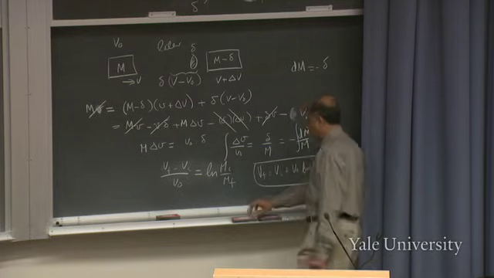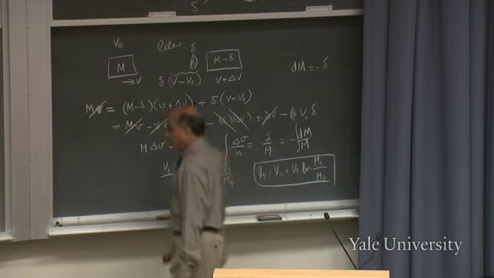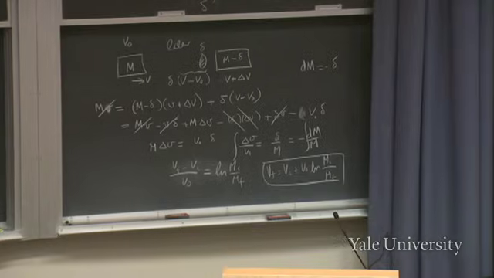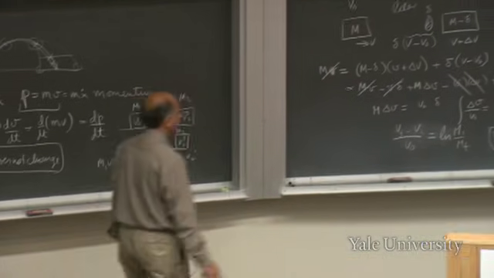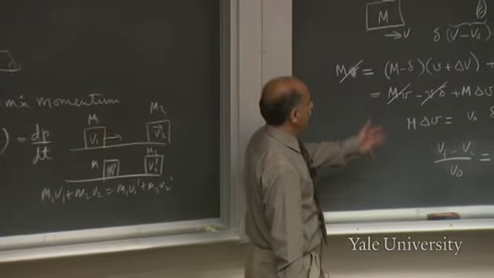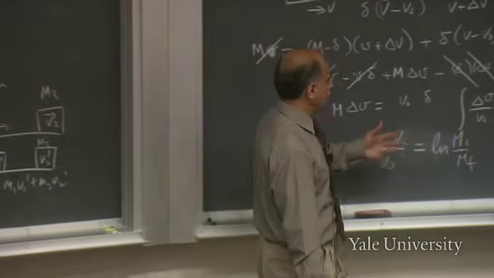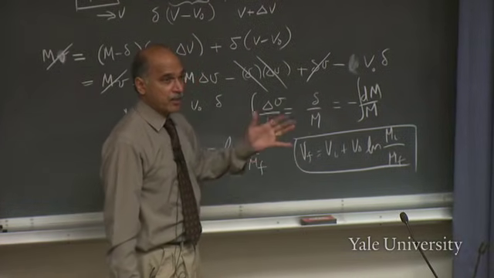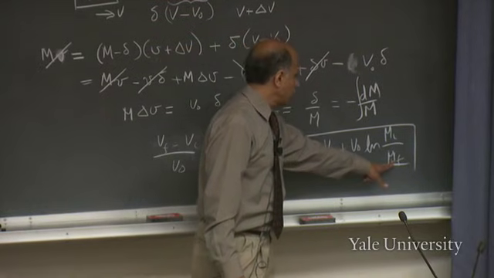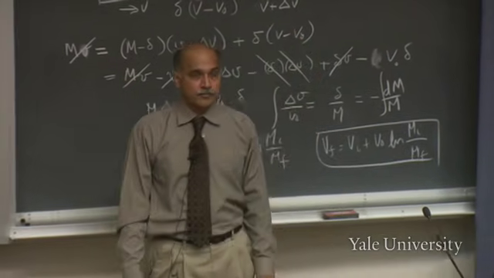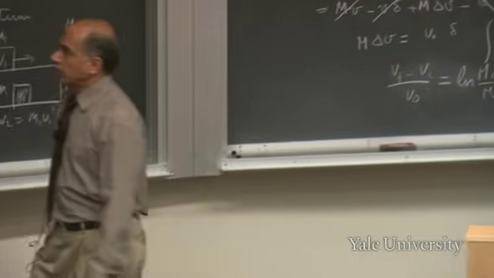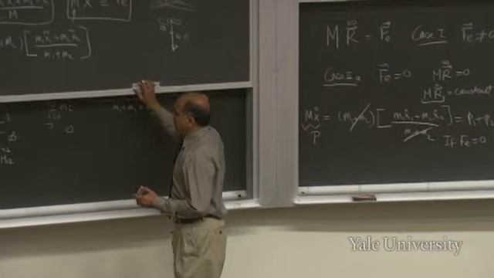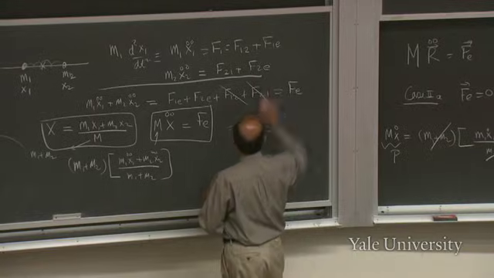I'm doing it rather fast because I'm not that interested in following this equation any further. It's not a key equation like what I've been talking about now. So this is just to show you how we can apply the law of conservation of momentum. I'm not going to hold you responsible in any great detail for the derivation, but there is a formula that tells you the velocity of the rocket at any instant if you knew the mass at that instant. The rocket will pick up speed and its mass will keep going down, and the log of the mass before to the mass after times v naught is the change in the velocity of the rocket.